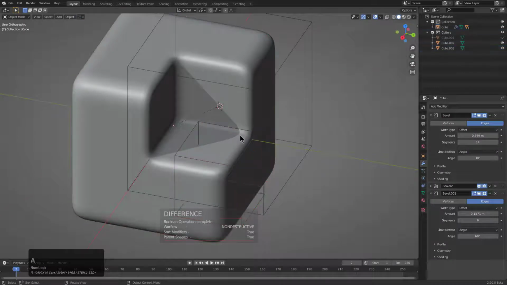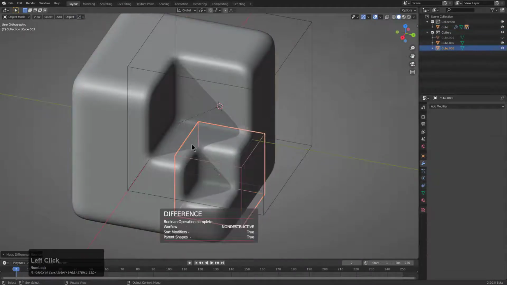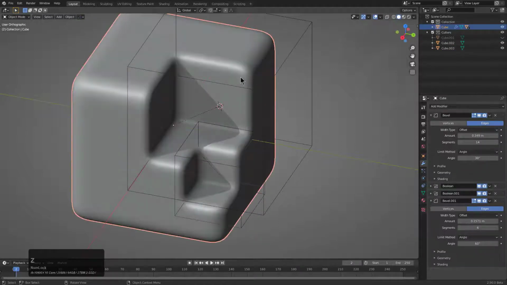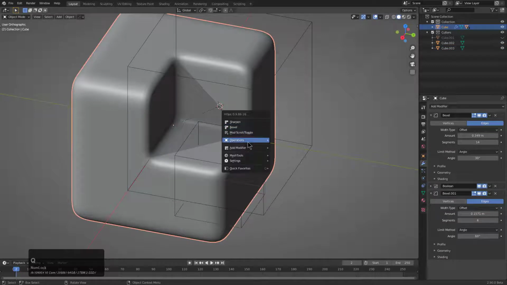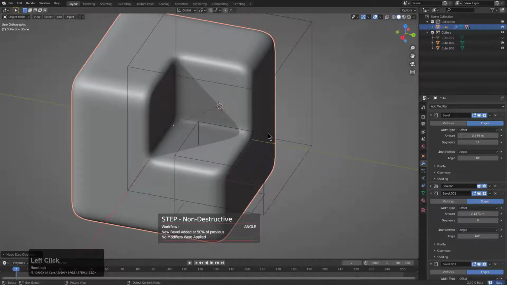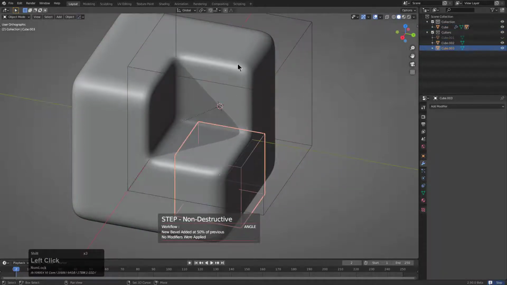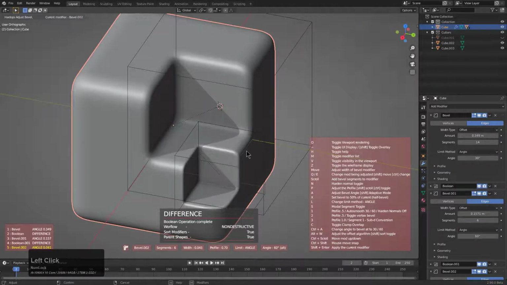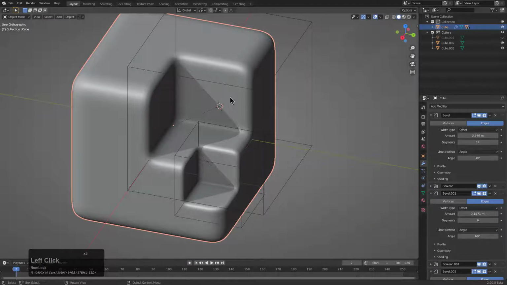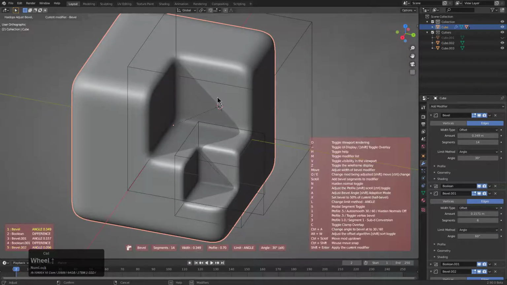So in this area, I performed a difference, and it actually put it on the same level as this piece, which we could want, but let's just say I don't want that. So what we can do is actually go in here, step it again, select this shape, perform a difference, and now this thing is kept on its individual level, and this area also, you know, we have to Ctrl scroll to it, also has its own individual level that can be controlled.